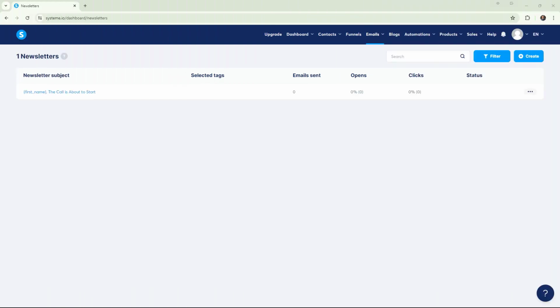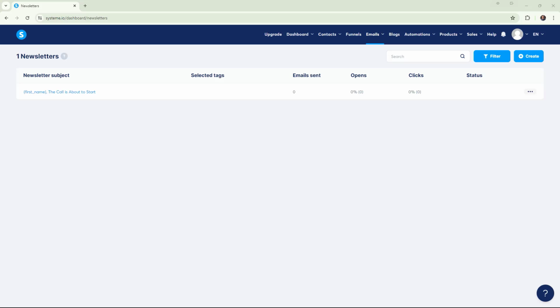Sean here with Zero to Income, and here's what we want to do today. We're going to go in and create a newsletter. What we want to focus on is making sure that if we're using the visual editor, where you're pretty much doing what they call an HTML form of your email, that it's mobile friendly.